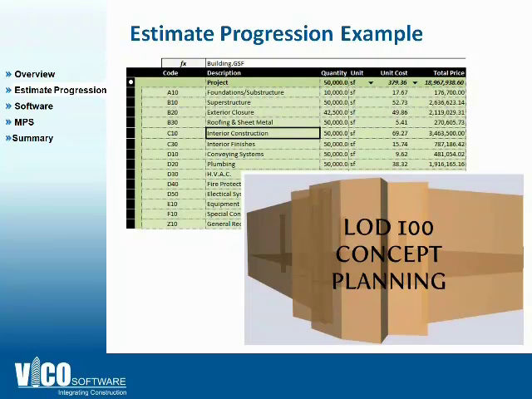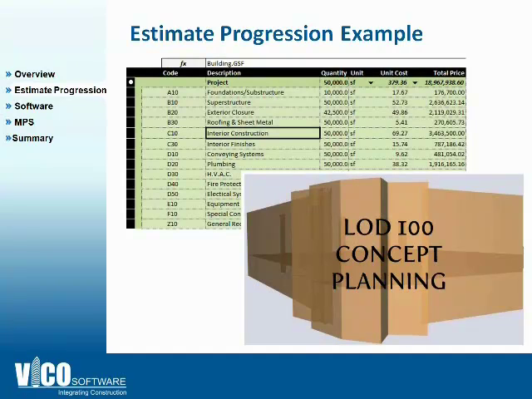So we wanted a system where we could take it right from its roots and develop it right the way through to its end. So if we have a very basic concept planning model, so we've maybe got area types, the corridors, the program areas, the offices, the office space, the different parts of the building, different area types, we can allocate different costs to them on a square foot basis. And we typically do that by system, superstructure, exterior enclosure, etc. And we can just input a rate per square foot, same as you would do in Excel, same as you would do with very limited information.